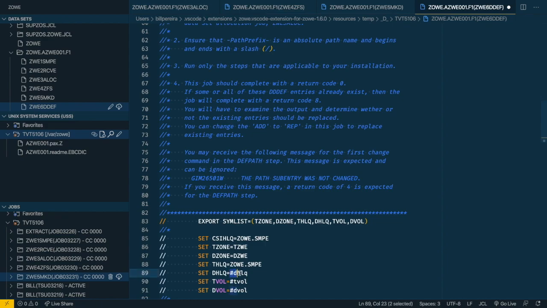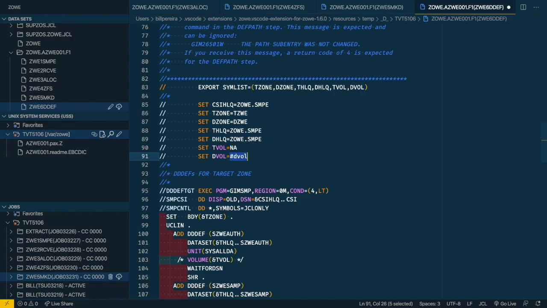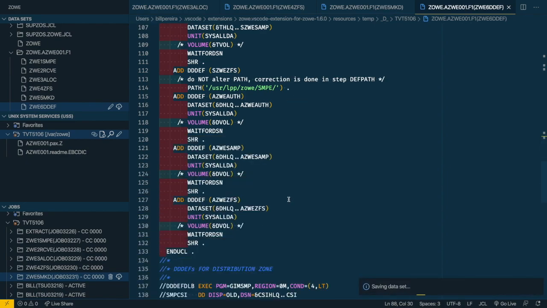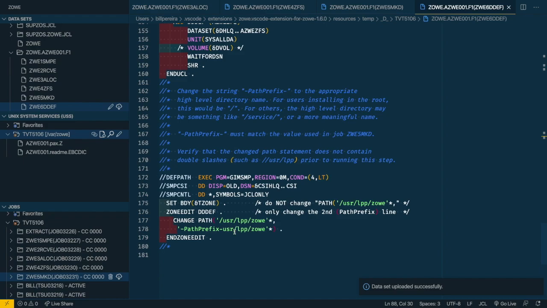Oh, looks like I forgot something here, so let's just command shift out to update and make sure that I didn't forget to update any other place. I think we are good now. And again, look, everywhere on the JCLs they have commented the volume, so that's why I'm just putting that NA to avoid issues, and don't worry about this information because it's always commented.